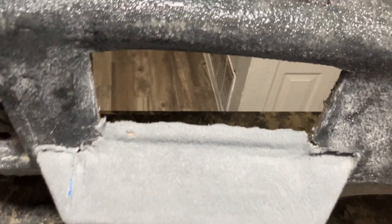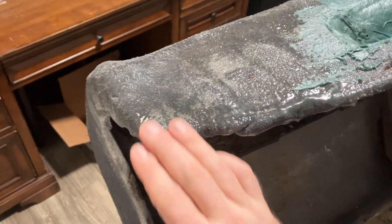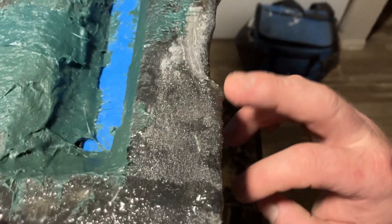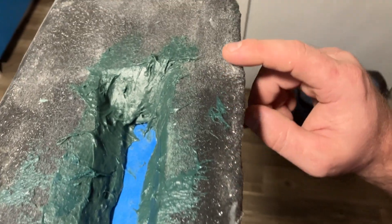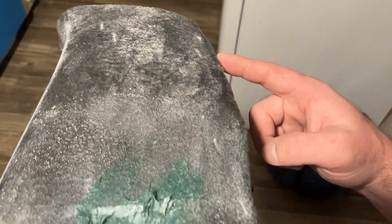Right now I don't have any transportation, so the tough part is going to be creating this seam that runs down the edge of this car dash — to create a clean line. As you can see, this was sitting on some sawhorses, so there's a sawhorse indentation here. That's a big chunk taken out of the dash, but I've got to find the straightest area, and at the end of the day it'll probably be fine.